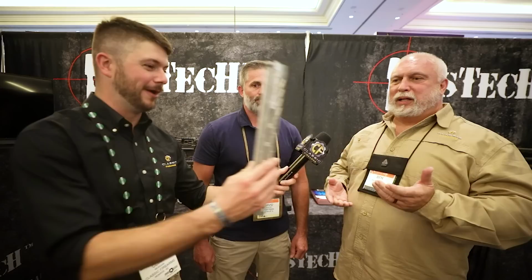One thing that doesn't translate well in a print ad or on a video like this is that nobody can feel that rifle. Nobody can feel the weight. Yeah. If you hold this thing in your hands, see, I don't know I'm holding anything. Right. That's amazing. I can feel it touching my fingers, but that's it.